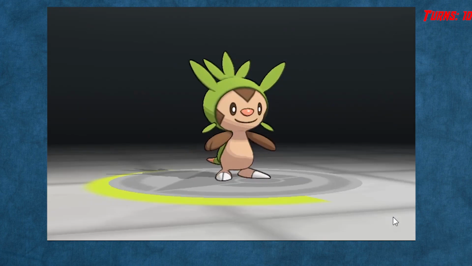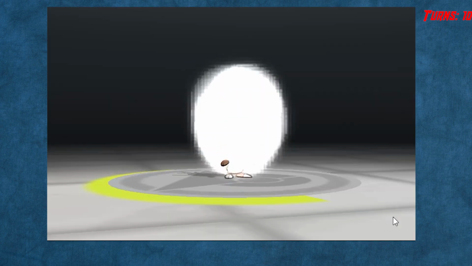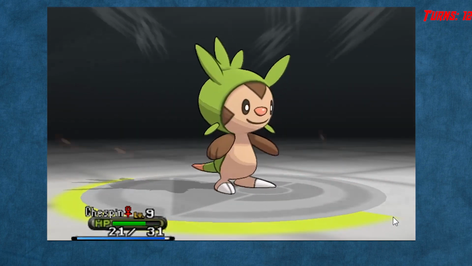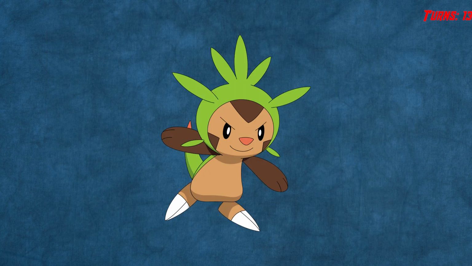So, we use Rollout. Rollout is kind of a weird move. If you use it, you can't stop until either you miss or it's gone 5 times consecutively, and each consecutive time it's used, it doubles in power. So when we use it on Kakuna, it may not look like much on the first turn, but turn 2 definitely makes up for that and KOs it. Then on the third turn she pulls out a level 9 Combee, which gets one-tapped by Rollout. See, I told you Chespin was the best. Anyways, now he's level 10 and we're ready to battle Viola.